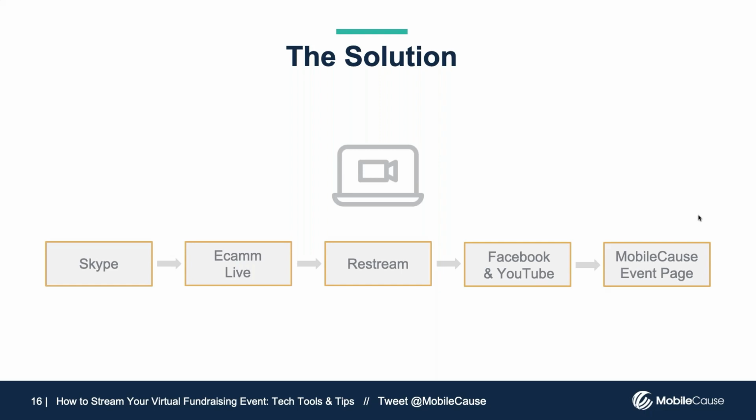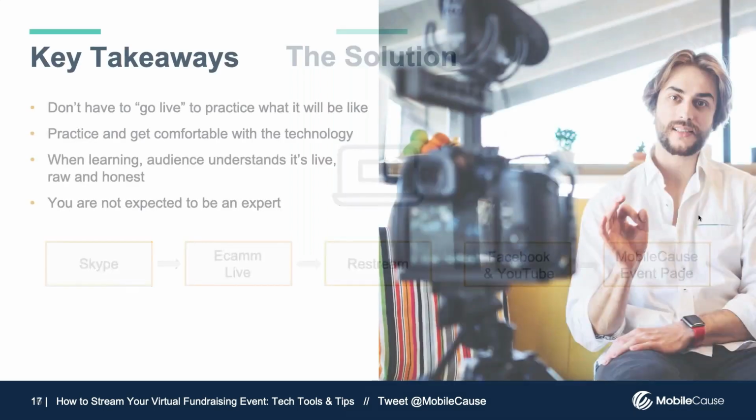So basically, the solution for us was using Skype to send the signal to Ecamm Live, using Ecamm Live to send a signal to Restream, which then breaks the signal up and sends it to Facebook and YouTube, and we even had a YouTube link on our peer-to-peer page, and that allowed them to donate on the same page that they were watching us live. It was really a fantastically put together event.